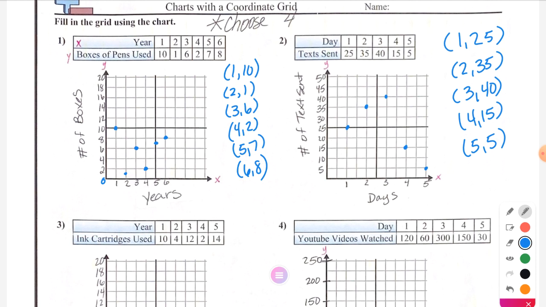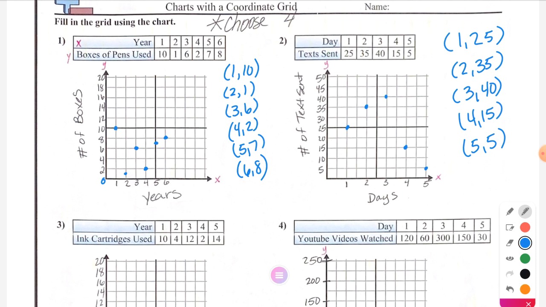Okay, so this is days and texts sent. Who can describe what's happening on my graph? Kinley, go ahead. It's like each day how many texts they send. Okay, so what specifically is happening here? So it's the days and then how many texts are sent that day? So what's happening specifically? Who can answer that?